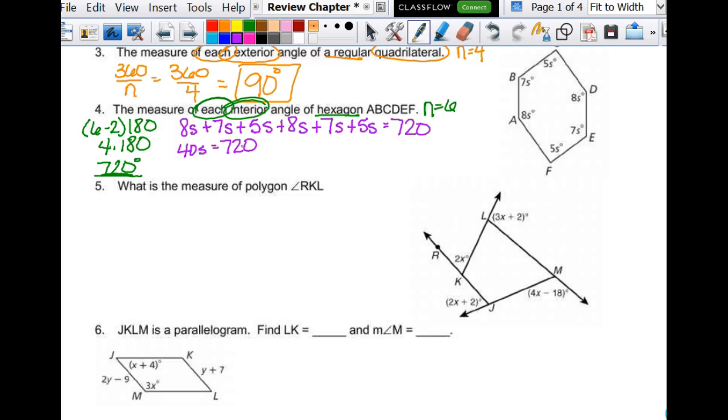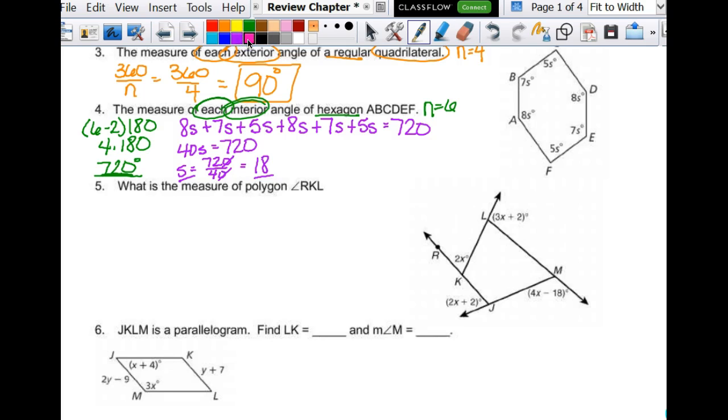So when I divide that, remember what we talked about? I know that s is equal to 720 over 40. Well, the zeros can cancel out. And then half of 72 is 36. Take half again, and I get 18. So s is 18. Still not what it's asking me for, right? So I got to plug it in over here.